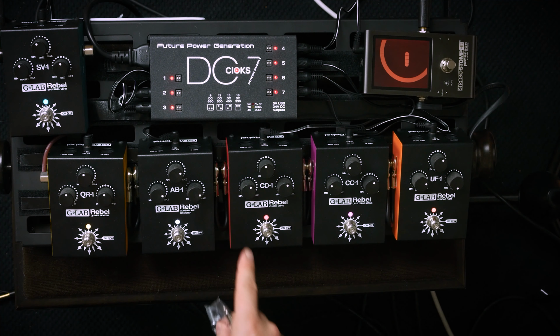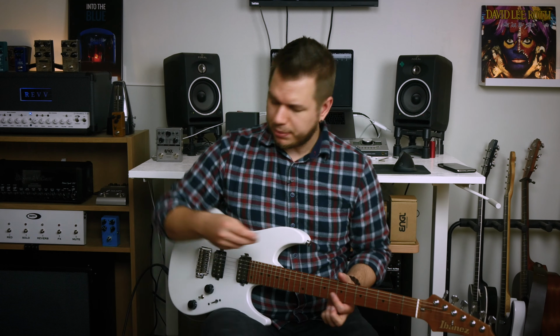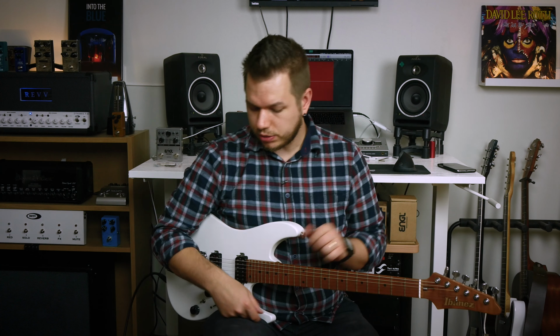Comes also with two screws. There's two screw holes at the bottom, so you can attach these pedals to your pedal board using the screws as well. I think some pedal board designs have that option, so that's really cool.